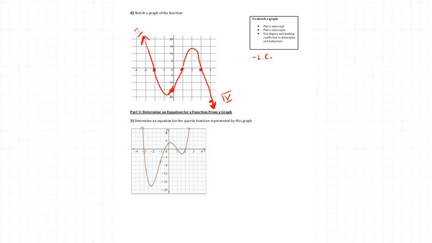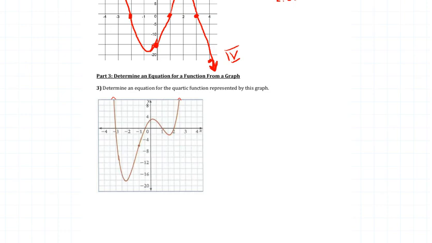Okay. So similarly, if they give you an equation or a graph, you need to be able to find the equation. So in this case, the first thing you're going to do, you're going to find what your zeros are. And then you're going to use a clear point to be able to find your k value. So in this case, I'm going to use this clear point here, which is negative 6 and negative 1. Okay, so the point is (-1, -6).